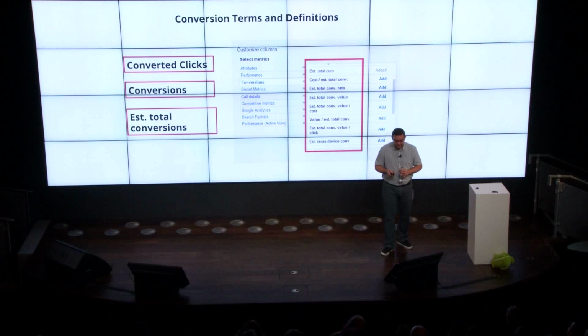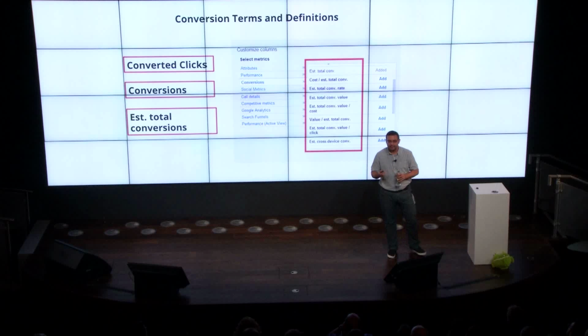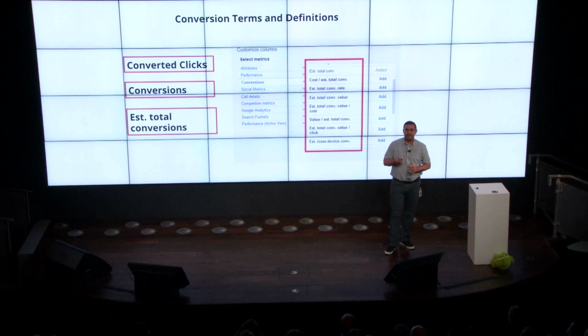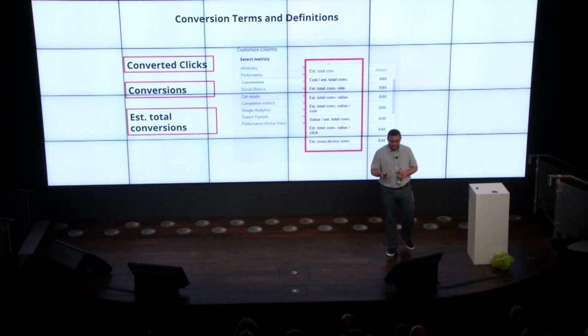Estimated total conversions is a great way to see if you're getting significant traffic from mobile or tablets. Only the estimated total conversions, the one you see at the top right, is added by default to your user interface. The rest of the information is not added. So I really recommend you add cost per estimated total conversions, estimated conversion rate, and value if you assign a value. It is really important to track if you get significant mobile and tablet traffic that might end up in desktop.